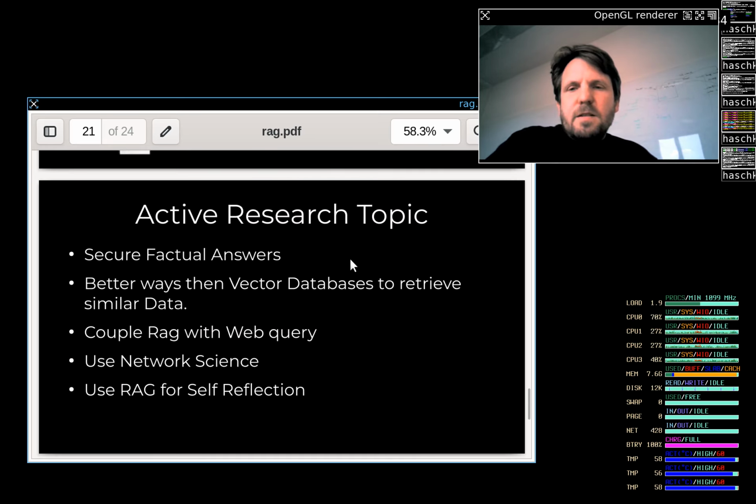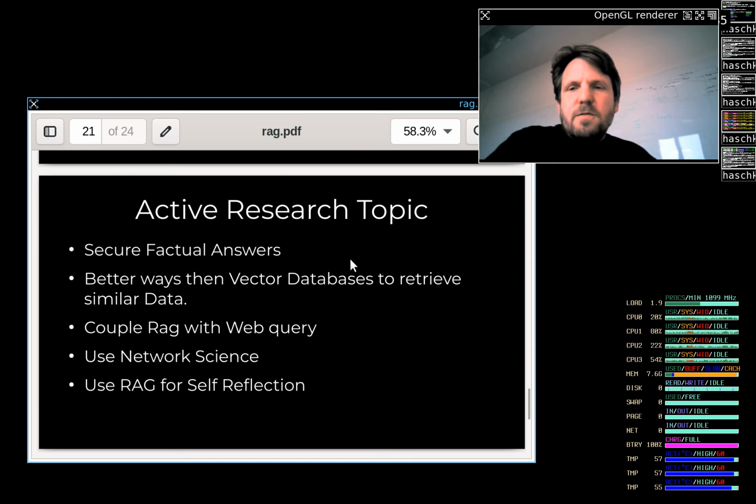And then, of course, RAG is an active research topic, so there are many ways you can do this. There are several things that are currently done. There is network science. There are several things going on. We will not go into detail in this coding session, but just to give you an idea. For instance, how can you secure factual answers?